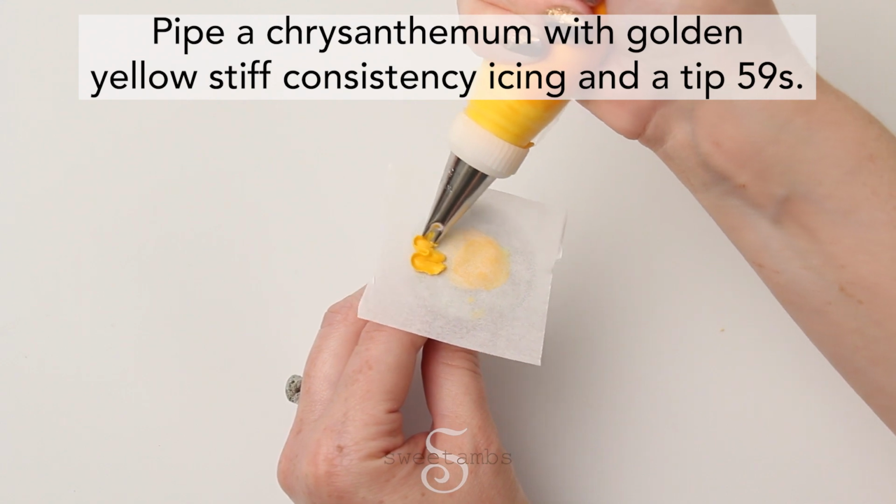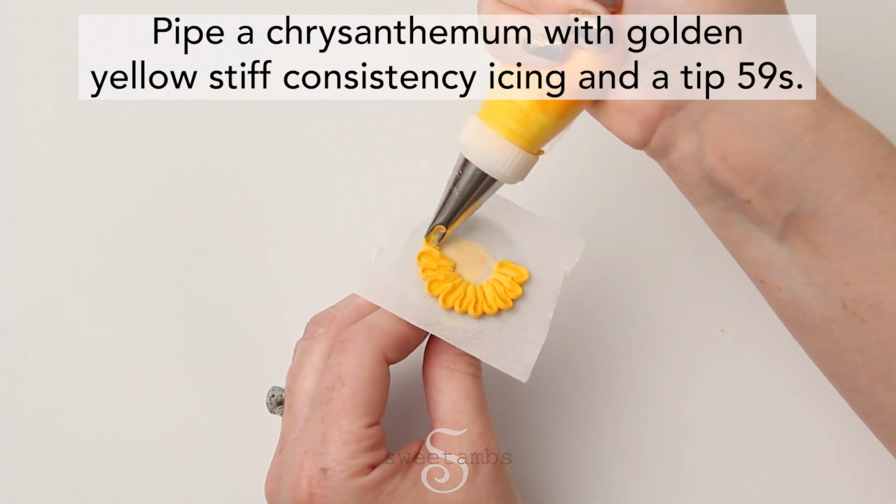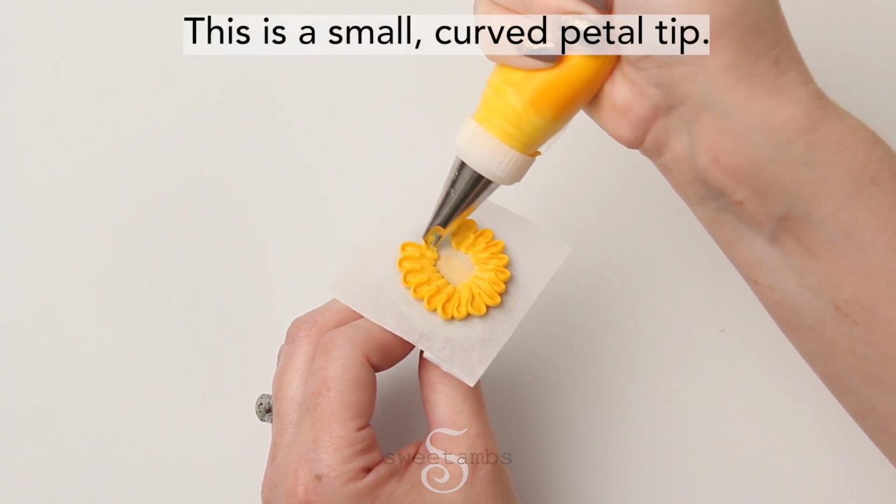Pipe a chrysanthemum with golden yellow stiff consistency icing and a decorating tip 59S. This is a small curved petal tip.